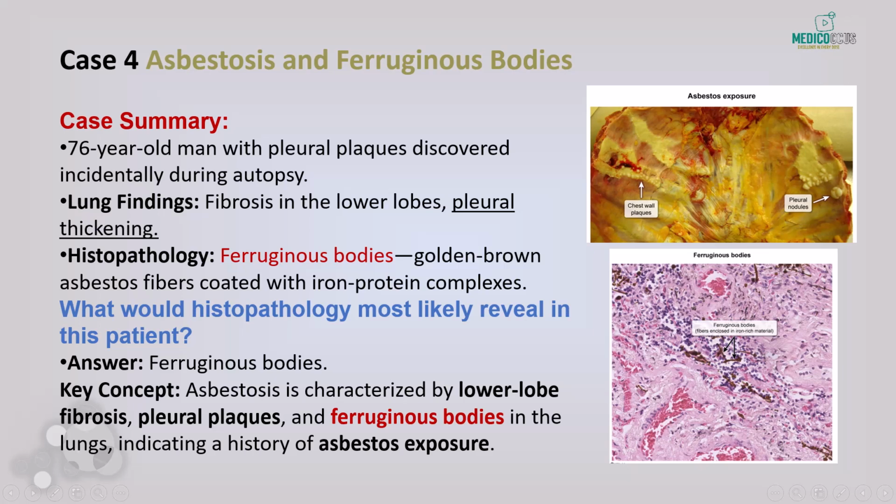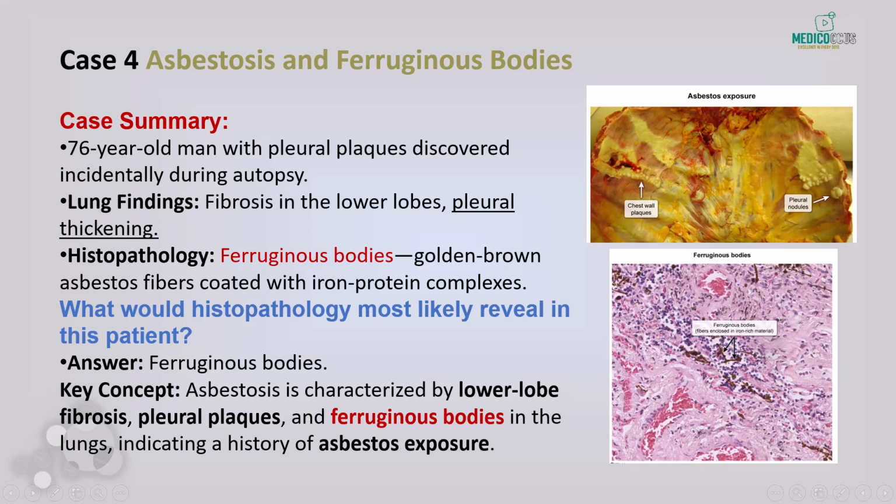Asbestosis is a type of pneumoconiosis, a lung disease caused by inhaling dust particles, and it is most commonly seen in individuals with a history of occupational exposure. Professions such as insulation installation, shipbuilding, and pipe work are high risk for asbestos exposure. There is typically a 20 to 30 year latency period between asbestos exposure and the development of symptoms, which often include dyspnea, cough, and fatigue.